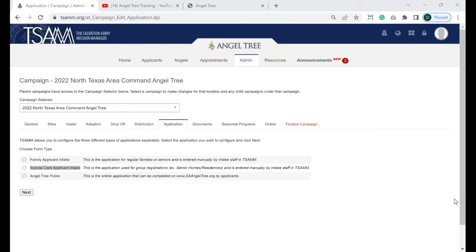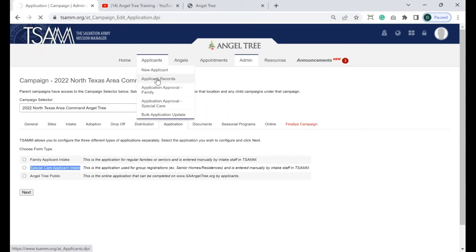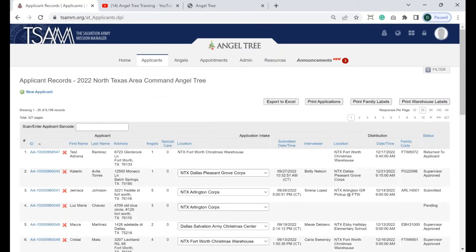So really quickly, let me walk you through what the different statuses are. When an application is begun online, we know that it starts in a status of draft. Okay, I'm going to come here to my applicant record. It starts in a status of draft. When the applicant actually finishes their application and clicks that they're ready to submit it, that goes to a status that we call pending. So pending means they're finished with their application, but you need to review it.